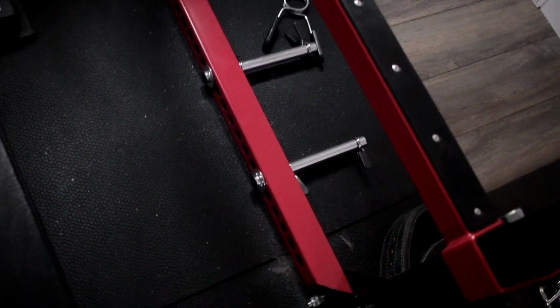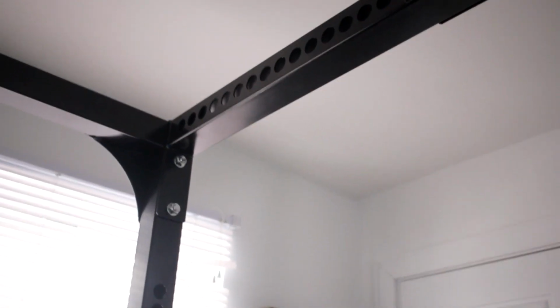Speaking of the pins, I got some right here. And this is gonna make doubling bands even more crazy because it's directly on the floor. A lot of range of motion, a lot of band tension. I could even do it with reverse band for perfect accuracy.